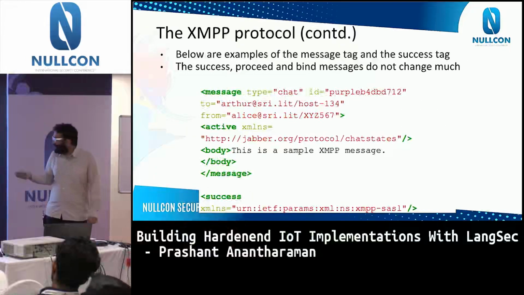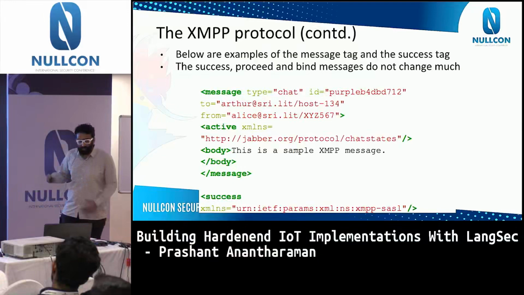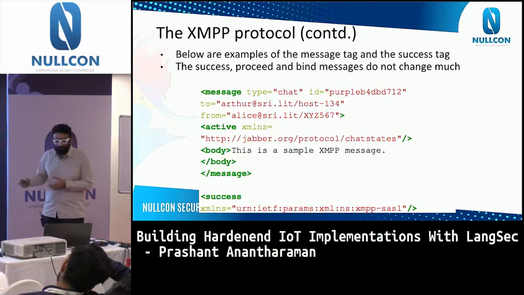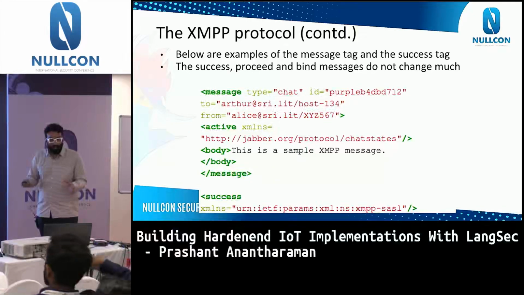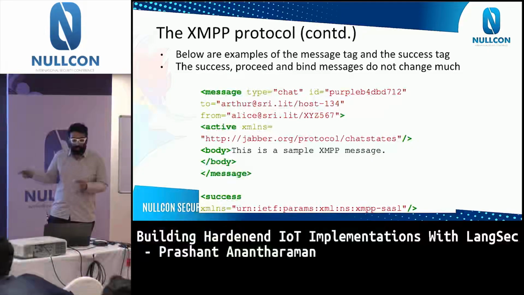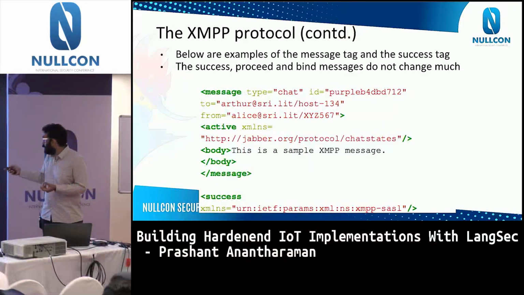So this is how a packet looks. As I mentioned earlier, it's XML based. If you notice over here, the field that follows after the username is actually the ID that is bound. So you can have the same username logged onto a server through multiple binding IDs, and the packets will get routed accordingly. For example, if you're logged into the same server from your phone and from your laptop, if you send it to just the username, it will get broadcast to everyone. But if you want to send it only to your laptop, then you can also specify that in the binding ID.